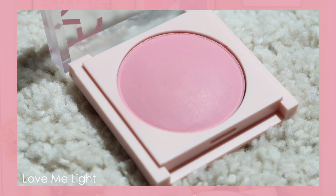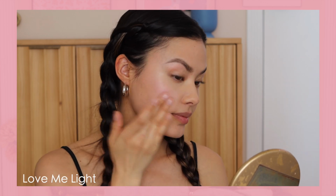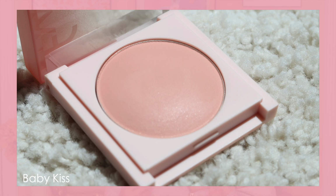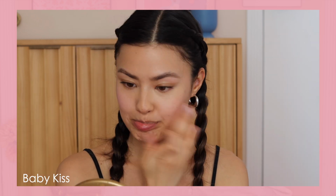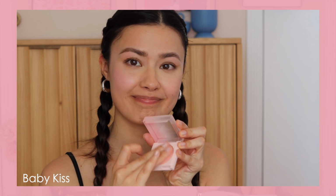For $16, I feel like these are pretty high quality products for that price range. I feel like you do get what you pay for with these. The actual product seems to be very long lasting, and the packaging itself I think is cute. On the color range, if you are a lighter skin tone, you would probably really like it, because it has fun lavenders, peaches, guavas, darker coral tones, and so I feel like there's some good variety within these.